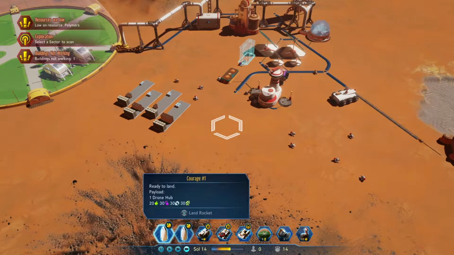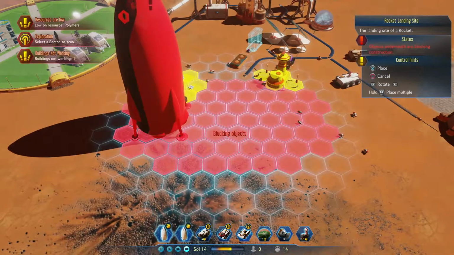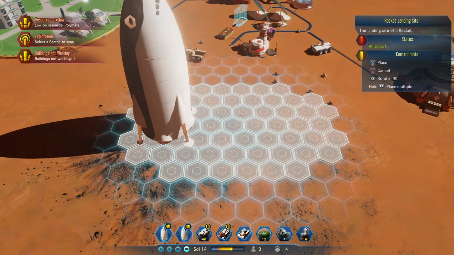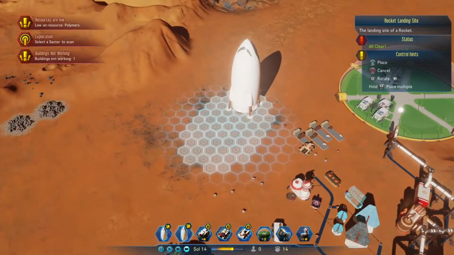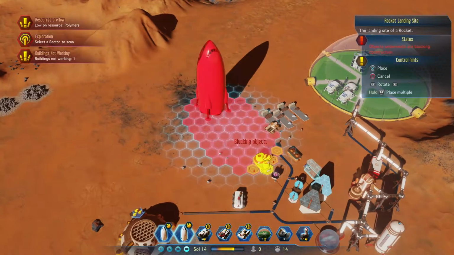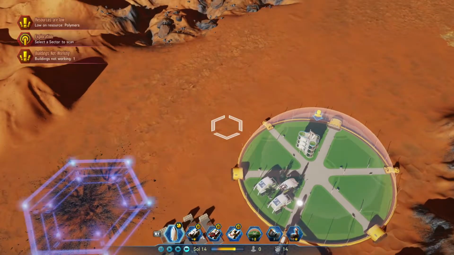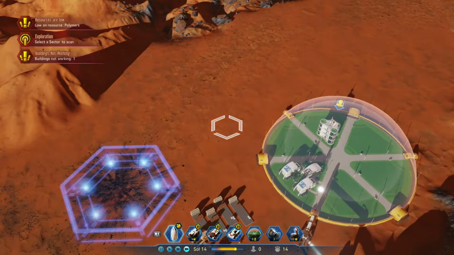So let's land Courage 1 first. And let's rotate that a little bit. Like that. Boom, like that. Bring that down. The next one's going to come down with our colonists on it, and things will be rolling. So we're going to start bringing that one in as well.